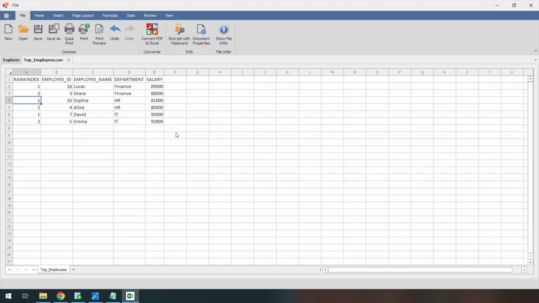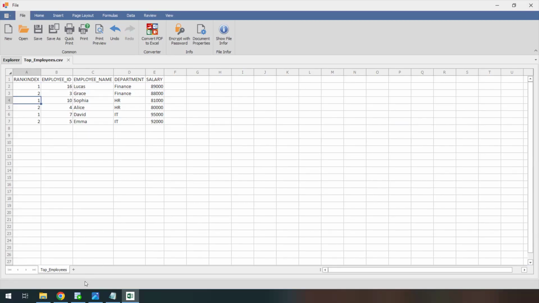Say for example, you are working on some sales, right? Or the product wise information, and you're interested to know what are all the top 3 products which are not doing well, right? So in that case, you can select the bottom order and get the details of the products which are not doing well, right? So that's how you can use the rank transformation.